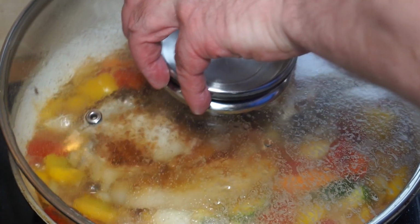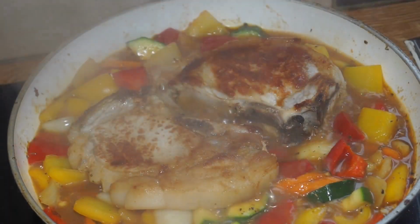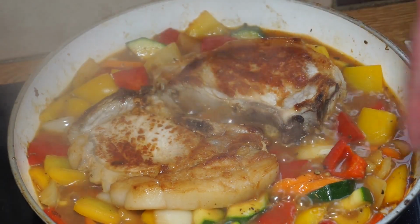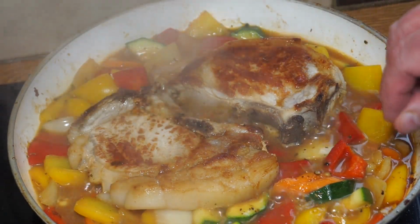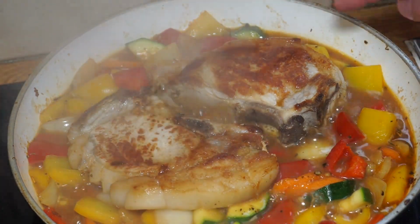What I'm going to do now is have a quick look, remembering to use the lid as a shield. Let the steam off. And as you can see, it's cooking down really nice, so that's going to create a lovely sauce. The vegetables are still going to be nice and relatively crunchy. The pork chops are going to be cooked all the way through.